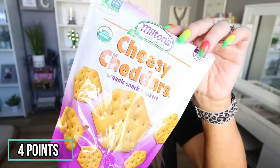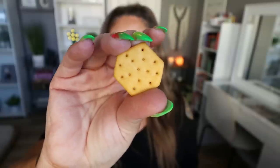We're at the last of my WW food favorites, and this is from the brand Milton's — their Cheesy Cheddar Crackers. This cracker is just a hair bigger than a Cheez-It. There are five servings in the bag, 16 crackers per serving for 130 calories. These are better than Cheez-Its — light, crispy, and airy with such a good cheese flavor. I love to dip these in ranch dip, and they're great in hummus or as a snack by themselves. I found these at Fry's, which is a Kroger store, and even better, they're organic.